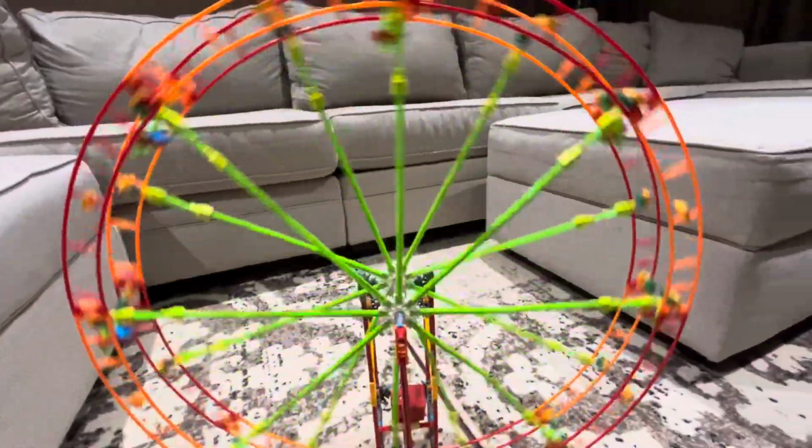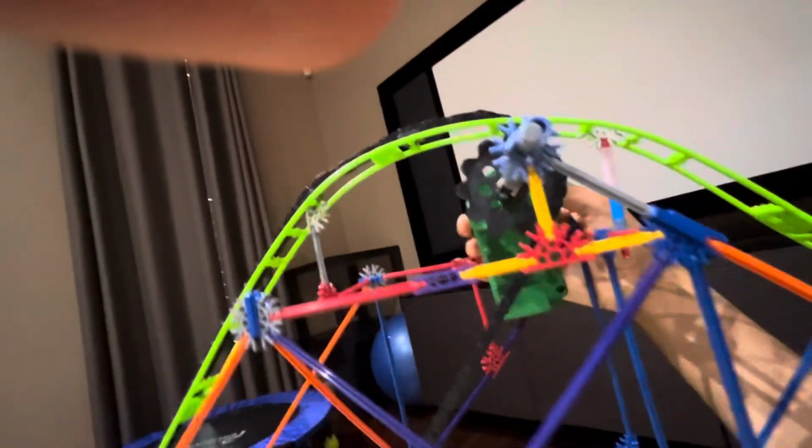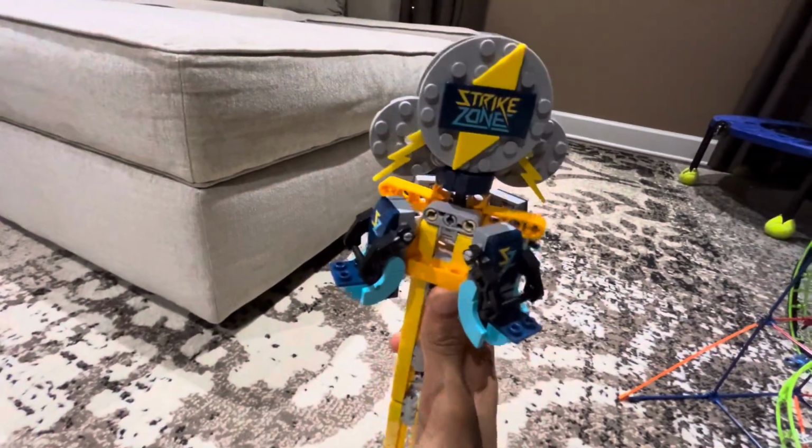Alright, so in 3, 2, 1. Alright, there goes the Ferris wheel. Roller coaster. And the drop tower. Which one does? It doesn't really. Oh. Alright.